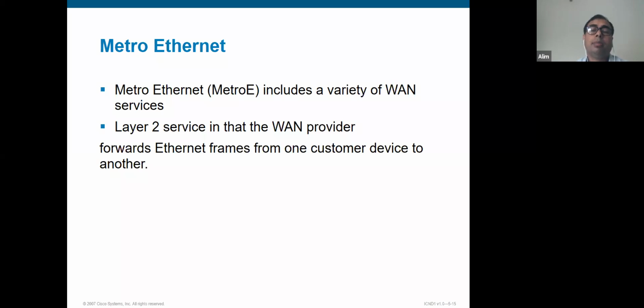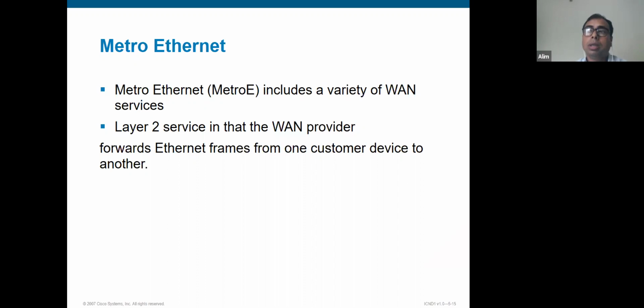So there are some multi-tenant solutions like Metro Ethernet. Some network already exists. They are constructed by service providers, like ISPs or telcos. They use their network for connectivity.